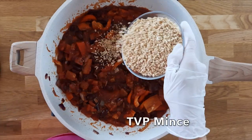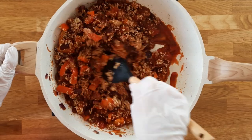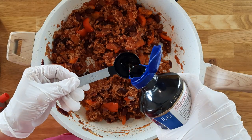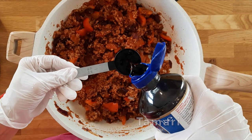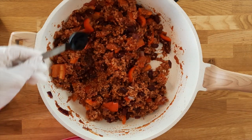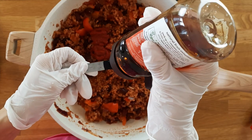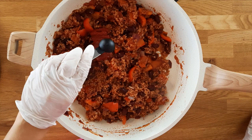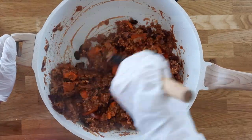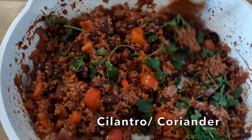Now we're adding the main protein source of this recipe: TVP, which stands for textured vegetable protein. This is soybeans that have been dried and the fat has been removed, which makes it perfect for weight loss — similar to tofu, only lower in fat. I absolutely love TVP: it's extremely high in protein, very cheap, long-life, keeps for ages in your cupboards, cooks extremely quickly in a matter of minutes, and tastes absolutely delicious with a very nice meaty texture. A lot of people don't like to use soy due to its bad reputation from one flawed study that was since debunked, but it has been proven over and over again that soy is actually very good for you. If you don't want to use it, you can use a vegan mince of your choice or some extra beans — I always have substitutions and ingredient explanations on my blog post.